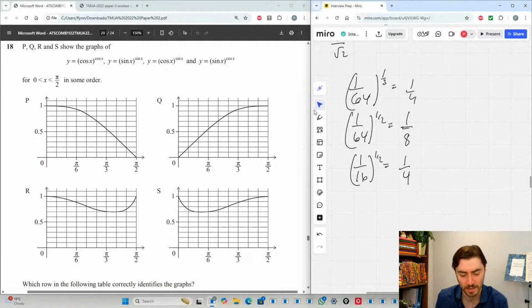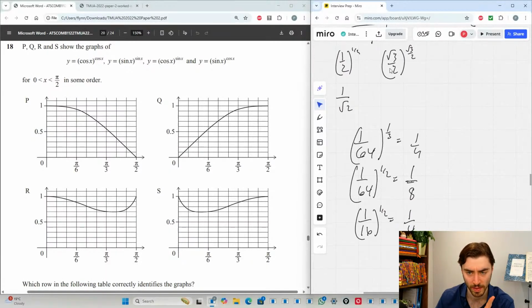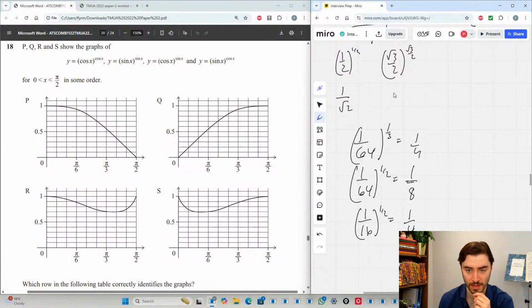Let me try and use some exam technique to lock in and try and get a few more points, though. So we've got 12 minutes. I'm just trying to compare these things now. What do these tests show me about this? So this tells me that a half to the half, if I raise that number to 3 over 2, that will make it bigger. So that is less than root 3 over 2 to the half.